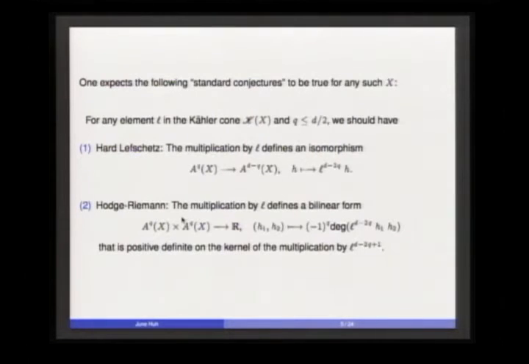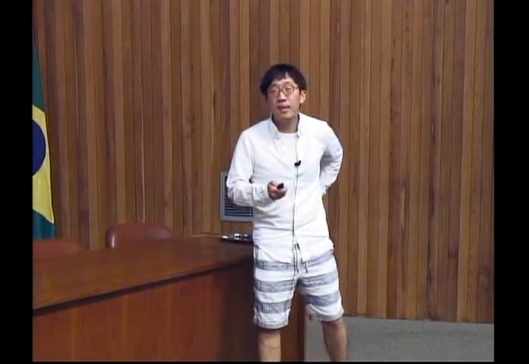And the statement is that that symmetric bilinear form is positive definite, not on the whole space, but on the kernel of the multiplication by L^(D-2Q+1). So this D-2Q was the exponent that gives you the isomorphism between the complementary degrees. And if you go one step further by multiplying by L one more time, it will create a kernel. And the statement is that if you restrict the bilinear form to that kernel, it should be positive definite. In any case, it's a certain statement that some matrix is positive definite. And that kernel was what was referred to as the primitive part in the letter I've showed you before.